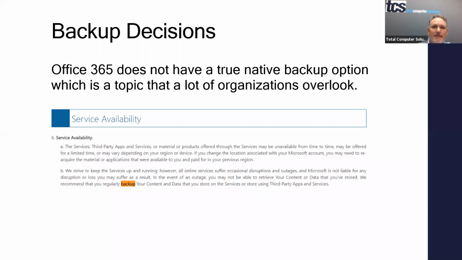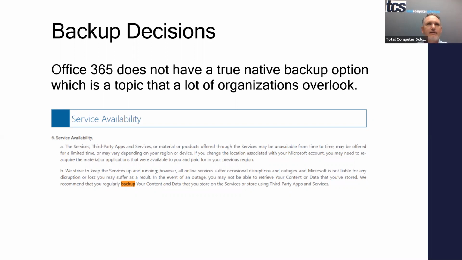So which is it? Here's a portion of Microsoft service availability information where they themselves recommend using a third-party backup. There are a few reasons for this, but the biggest is Microsoft can have an outage that corrupts data. And then once it's replicated, it's toast. You'll want some way to get that back. With the built-in tools, there may not be a way to do that. So let's look at what Microsoft has to offer as far as backing up using the built-in or native tools.